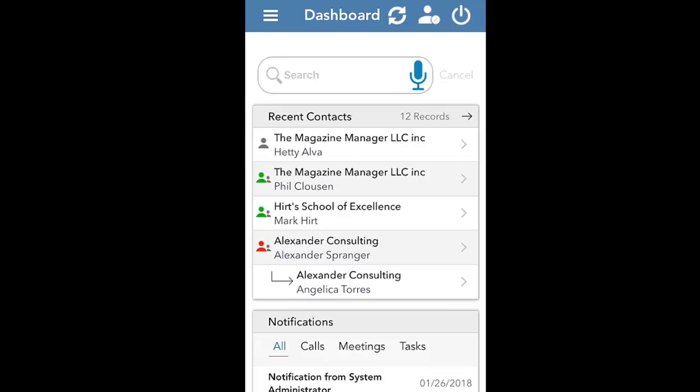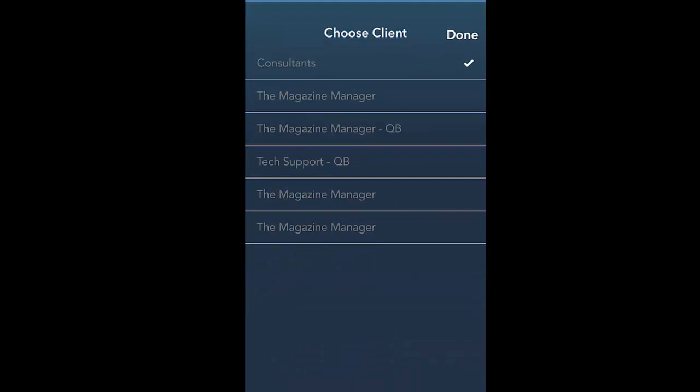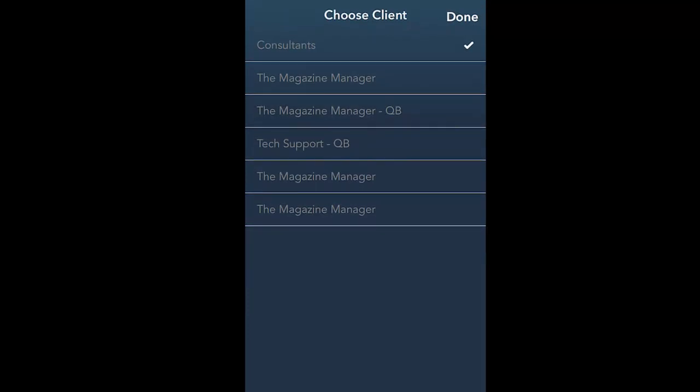That refresh button to the right of the dashboard here just refreshes your main dashboard. For those of you who are responsible for multiple sites, maybe you have a corporate site and some satellite sites, there are quite a few of our clients who have access to multiple sites. If you click the head up here, to the right of the refresh button, that head is actually going to allow you to choose sites and go back and forth between different sites that you have access to.